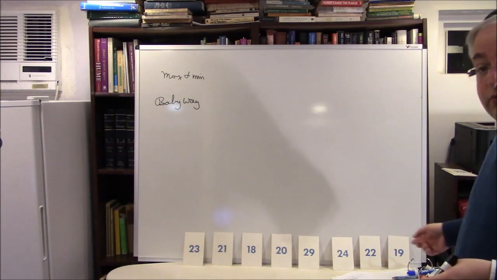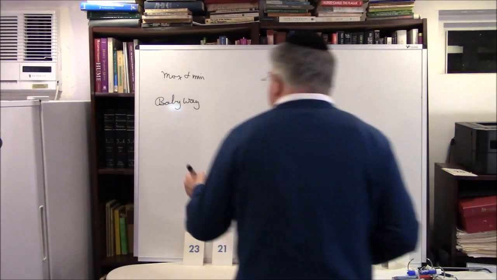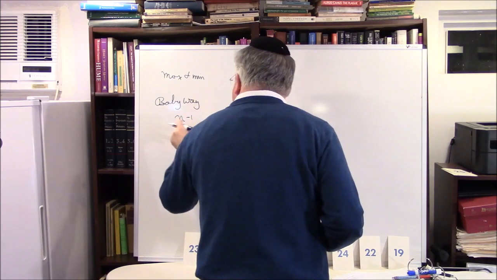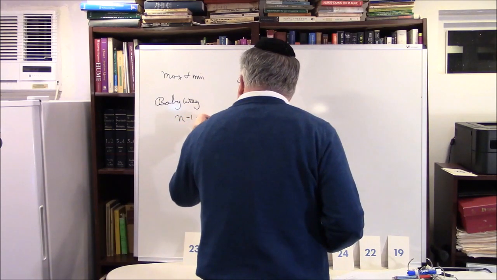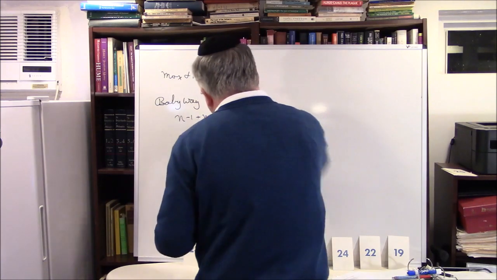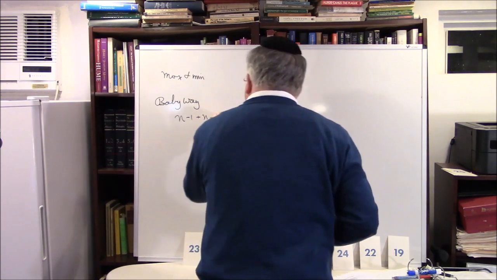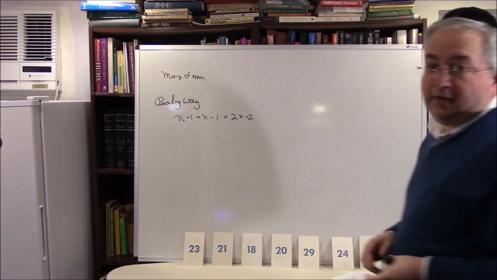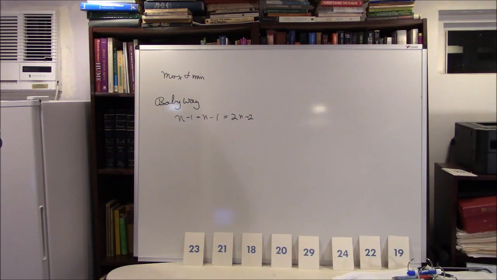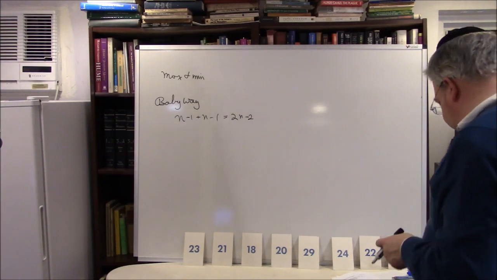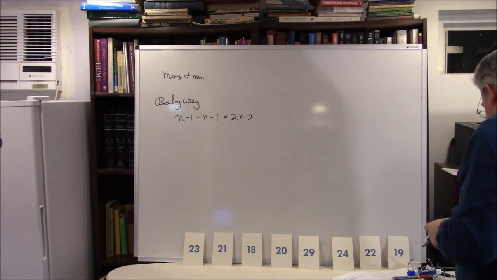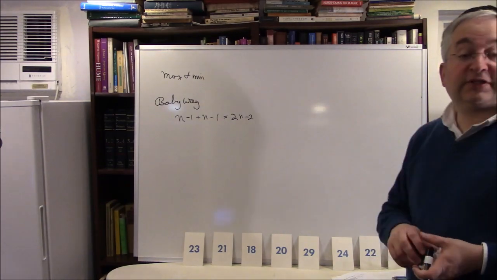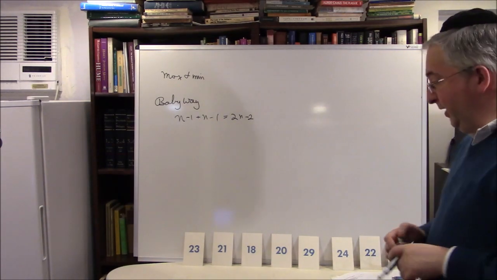So you have to go through the array two times and you can find the max and the min. So that's n-1 comparisons to find the max plus n-1 comparisons to find the min. Okay, and that's 2n-2. Question: can we do any better? Okay, can we do any better? Okay. And the answer is yes, you can do better.